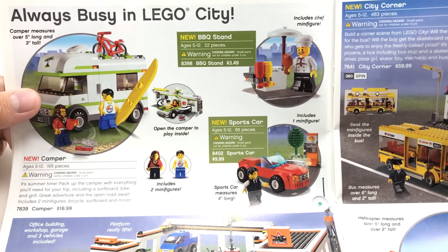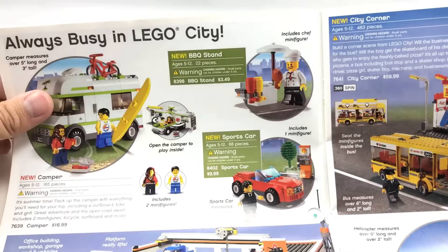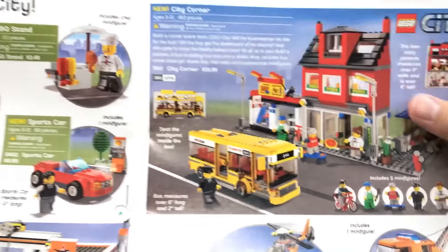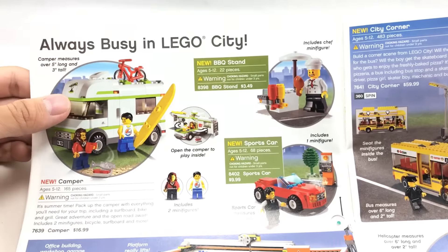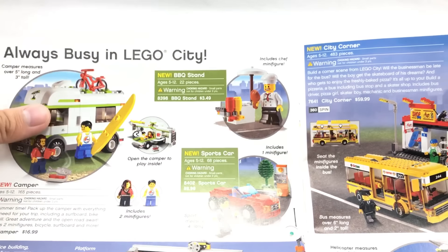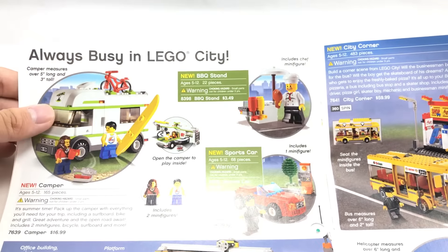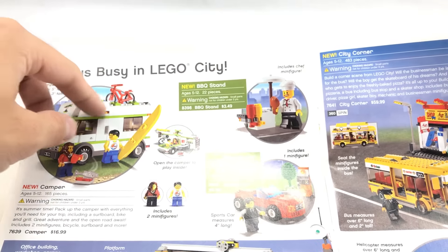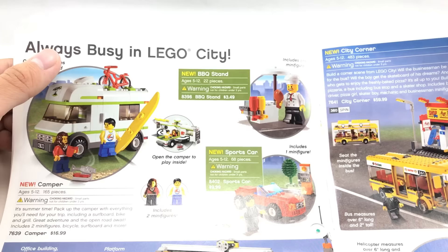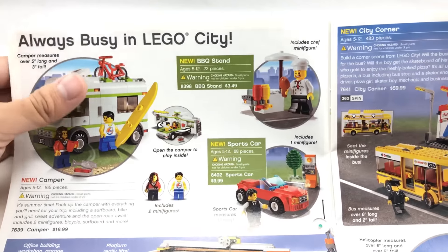The Camper — I have memories with this one. I got it staying at my cousin's house for the summer; we went to Toys R Us and it was one of the first sets I saved up money to get. I love this set — this is still my favorite camper to this day, I think it's the strongest one. The color looks great, there's a hidden sleeping part in the top. The newer ones look more sleek but I think this one just looks much better. It needs that bulk.